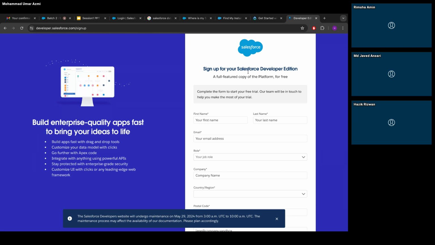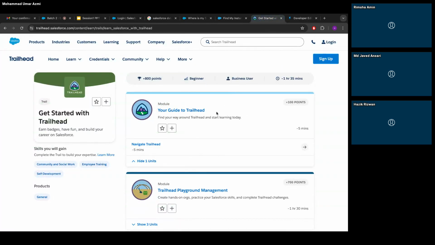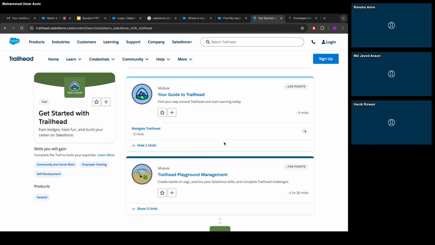If you go ahead and create a playground from here, this is also a developer edition org. So they both are equivalent. If you want to create one directly, you can create it from here. But if you start with Trailhead, that is the wiser thing to start with, because you get all the information on how you can create your hands-on org.